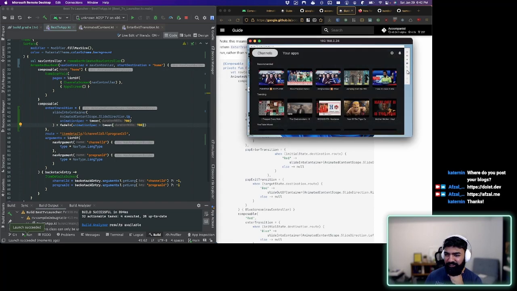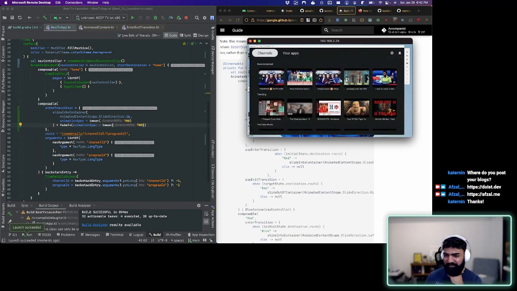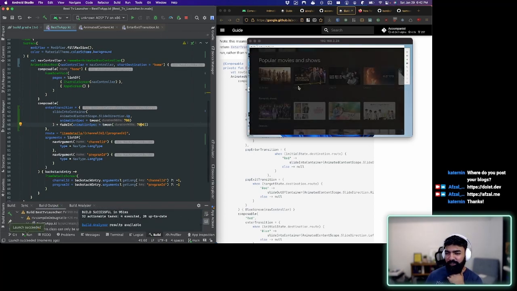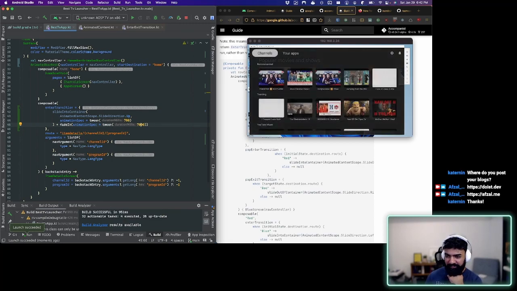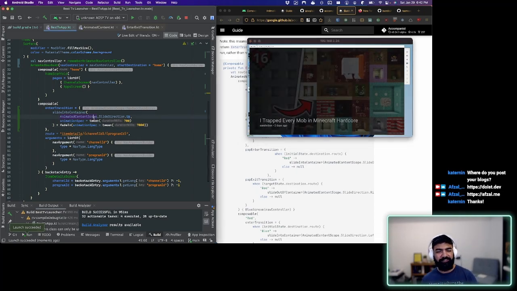Did it fade at all? Maybe. Okay, what if we do this? Now if it fades, we will be able to see clearly it's actually fading in. Oh yeah, it's fading. Cool.